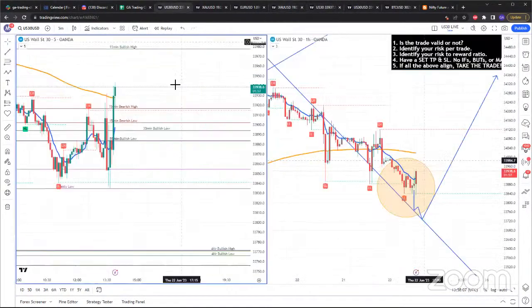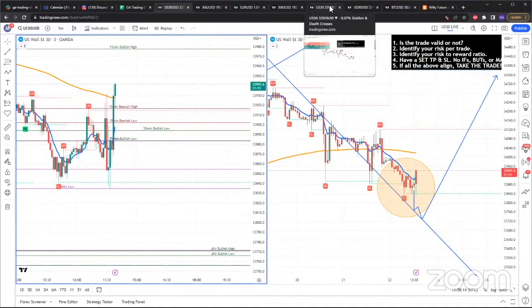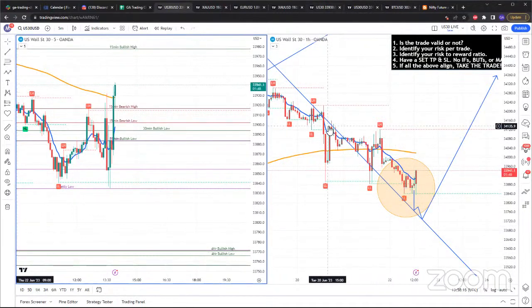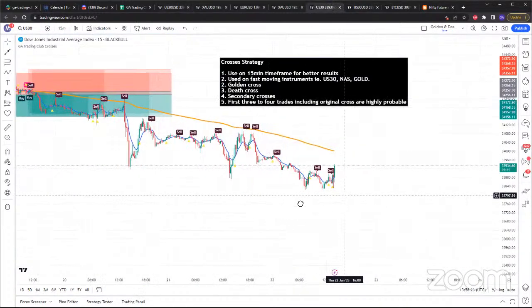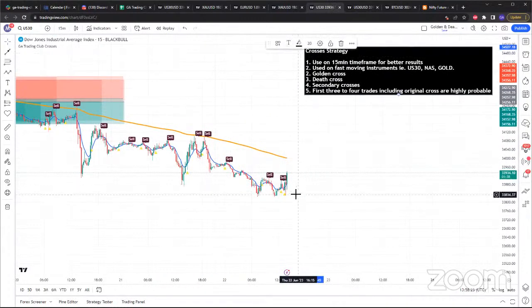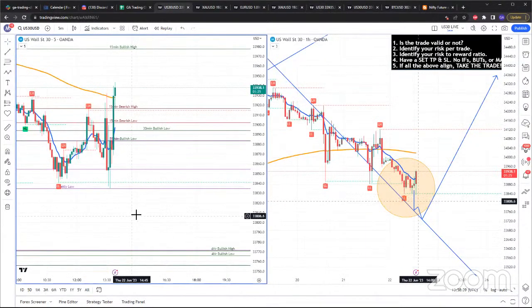So this US 30 trade might come up later on in the day. The only way I'll take a buy on US 30, because remember, as much as static trend lines need to be retested, it doesn't happen 100% of the times. So right now, what I'm watching for, for me to take a buy on US 30, is if we get a buy here. And this is on the 15-minute time frame. So if we get a buy here based off of the crosses indicator, that's the only time I'll take a buy on US 30. But until then, I'll just wait for US 30 to come to my area of expectation down here.